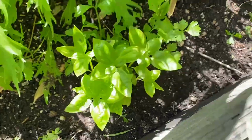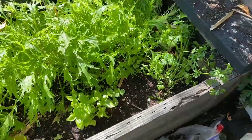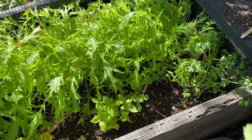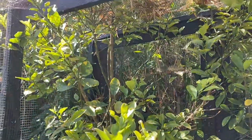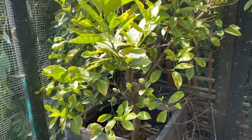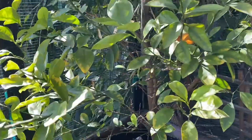And then yesterday I planted some basil and some cilantro here. It's a little bit more of a shady bed, which herbs tend to like. So there you go. And we have finally also one last citrus tree in here, the calamondin from Southeast Asia, which has grown through the roof. And it produced some fruit up there. I couldn't get it, so I'm waiting for the fruit to come in here. Maybe this year is the year.